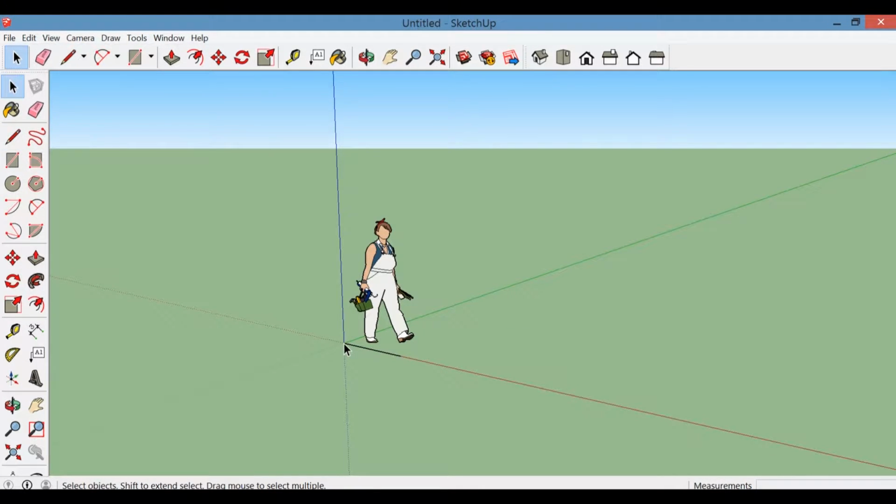For rectangles, the process is similar, but because you have two sides that you'll need a dimension for, you'll need to type the dimension of the first side, add a comma, and then type the dimension of your other side. So let's say I wanted a 1 meter by 1.2 meter rectangle. I'd first start the rectangle by clicking the position of the first corner, and then I'd type 1m, comma, followed by 1.2m, and then finally I'll hit enter. The key thing here is you'll need to space out your two dimensions with a comma. Other than that, it's the exact same as doing it for a line.